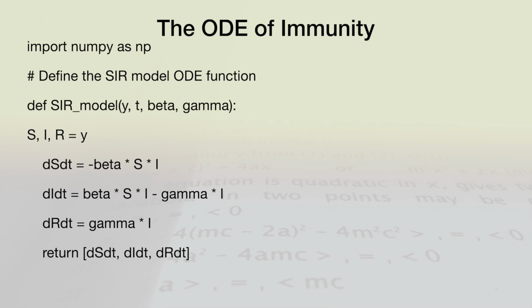And after we found all ds dt, di dt, dr dt, we are going to return ds dt, di dt, dr dt. Don't worry about the mathematical inclusion of it. Just for the time being, just write these equations. That would be more than enough. We are just trying to find out certain things. That's it. So, here beta represents the transmission rate of the disease, and gamma is the recovery rate.